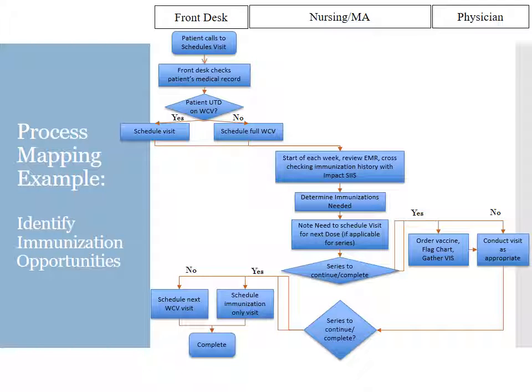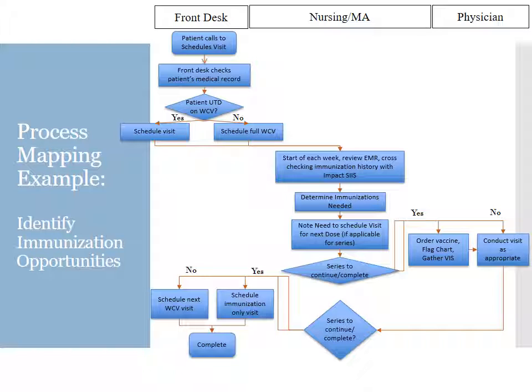What makes this a little more helpful is to put everyone's roles into silos or columns solely for the purpose of identifying what your individual's task may be through a quick verification visually. So each person can identify themselves from the top label of the column, front desk, nursing or MA staff, and the physician, to know what their role is within the system. And then that's the only way that they're siloed. Everyone then comes together knowing where their role is within this process through quick visual identification.